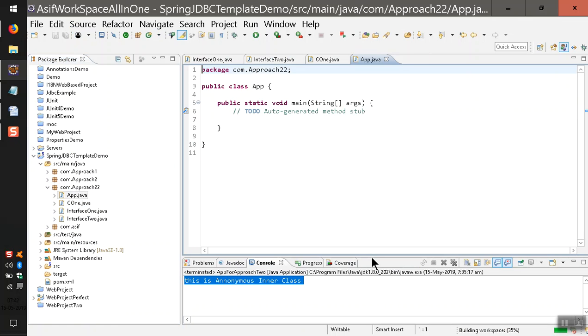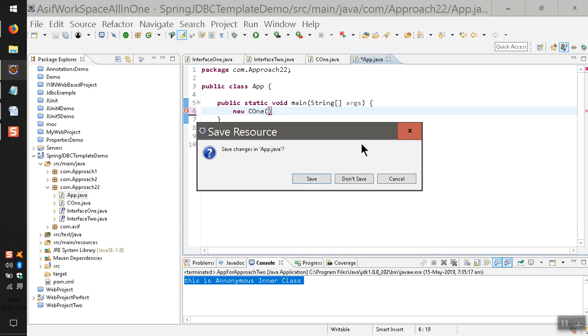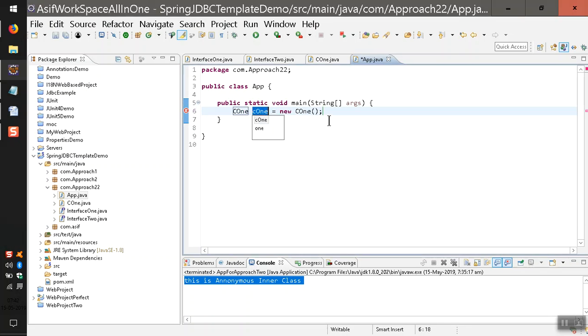So I'm going to say new C1. How many methods do I have in C1? I have only one method, it is C1. So I'm going to call the C1 method.